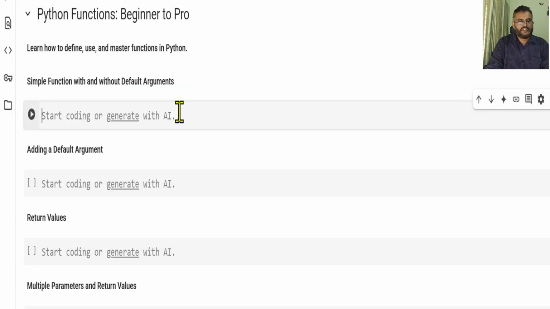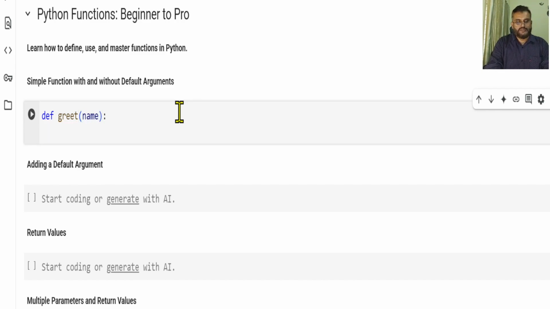So let's start writing a function. Our first function, let's say I want to greet someone, so I will give it some string. There you see a slight indentation, so that just tells that the function body will start from here. And let's say we want to print whatever was passed as the string.